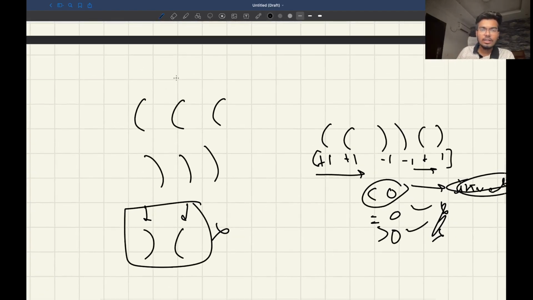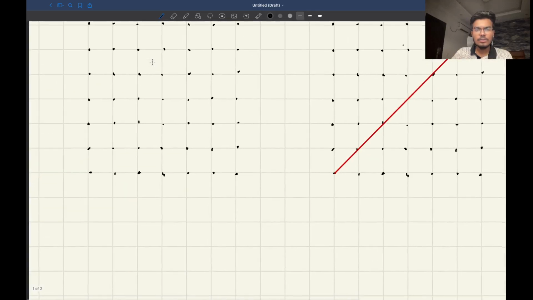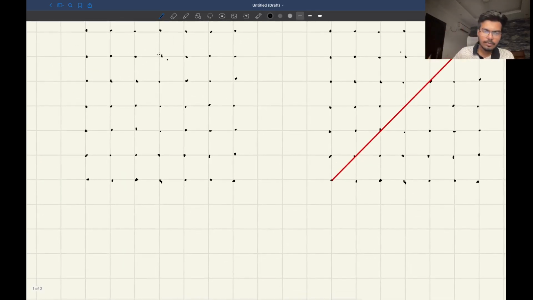If I consider my opening bracket as a right movement and my closing bracket as an up movement, so one move to the right for an opening bracket and one move up for a closing bracket, then I want to find the number of paths.